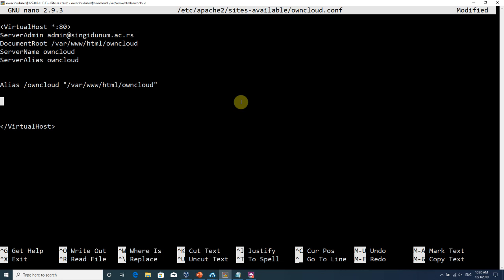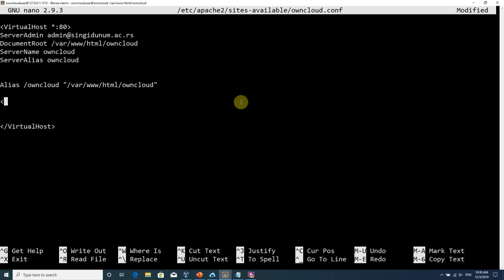Then we have to specify some options for this directory where we put the installation files for OwnCloud. Again, I don't know this by heart. I looked and found this information on the web, in the OwnCloud documentation manual.